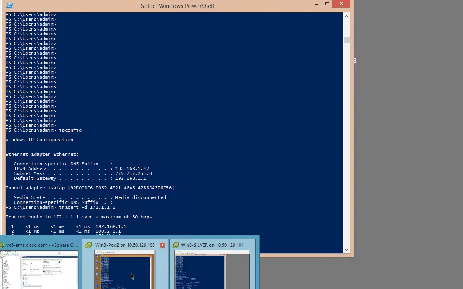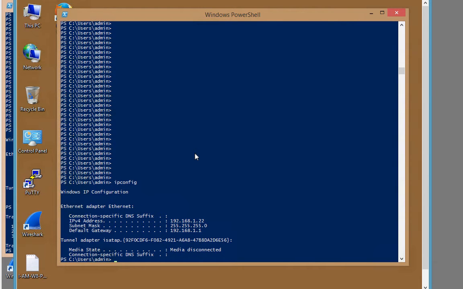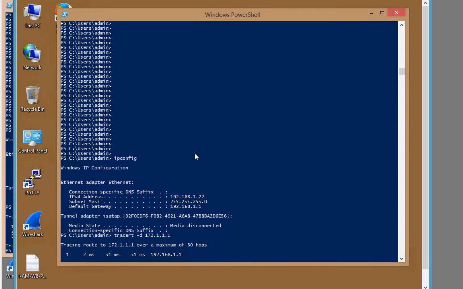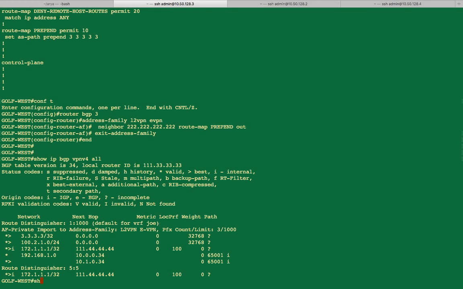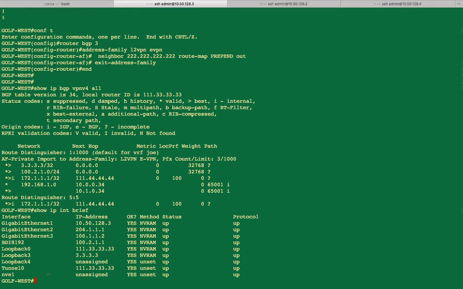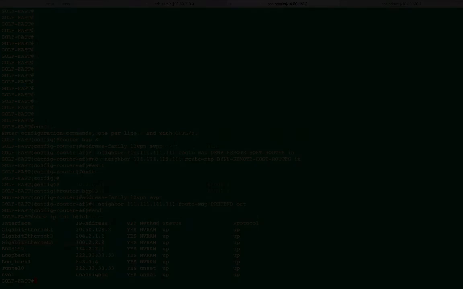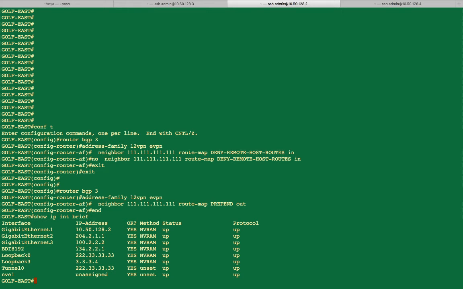In order to make sure that the device in pod 2, this is endpoint 1.22, is preferring the path through Gulf East, we'll go ahead and do the same thing, and we can see that it hits the local bridge domain, it hits the BDI of the Gulf East router, and then finally hits the loopback. So in terms of egress routing, we know absolutely that we've done exactly what we intended. Just to check that on the Gulf West router, if I do a show ip interface brief, we can see that the BDI interface that was part of the Gulf configuration matches the traceroute. If we do the same thing over in Gulf East, we can see that this IP address is the path that the Gulf East router and the endpoint in pod 2 is actually passing through.